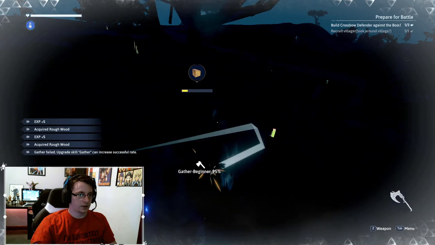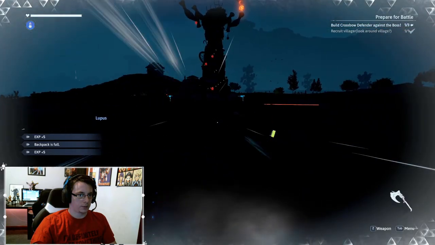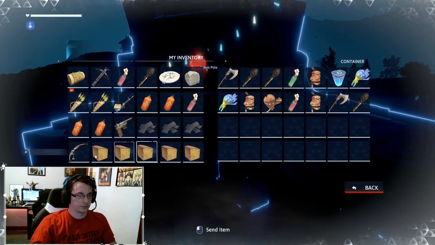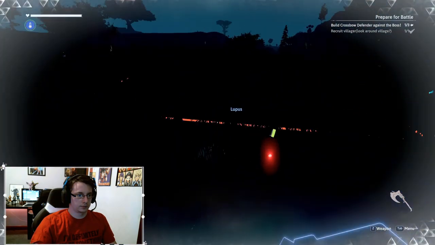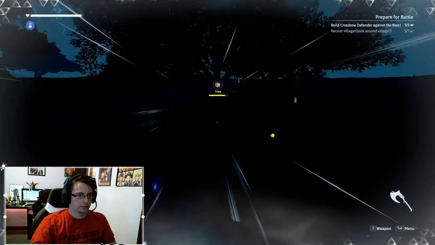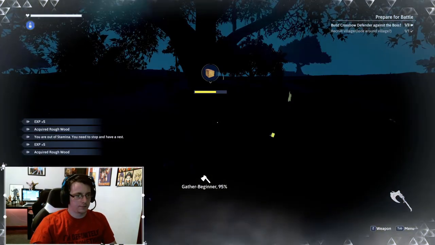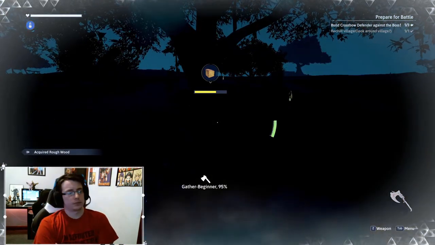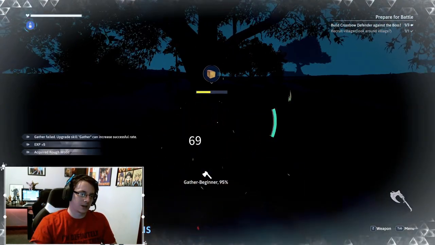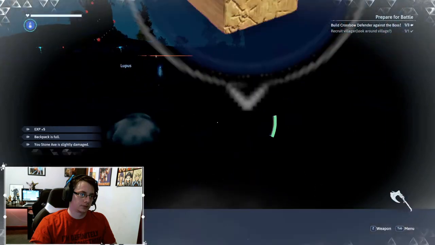I really don't want to fight this guy when it's dark out. Our backpack's full. My bad. So used to my maxed out character and the perks that I have, I rarely ever get stamina drain. Okay, backpack is full.